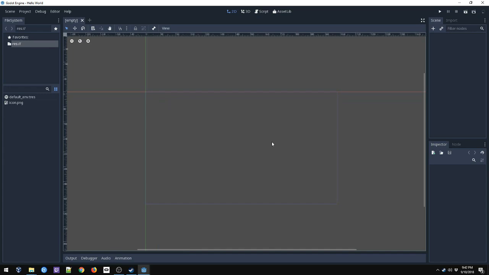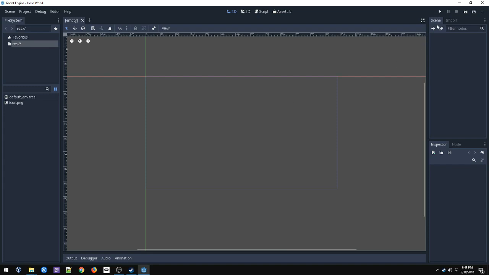So what I'm going to do is keep all my drawing inside of this viewport for now. Later we'll look at being able to move that around and some other things, like being able to change the size and shape of that viewport, but for now we're going to leave that alone. So what I'd like to do is create a window, or what's called a panel. But to do that, I first need a root node to my scene.